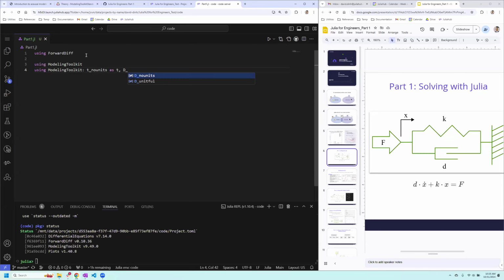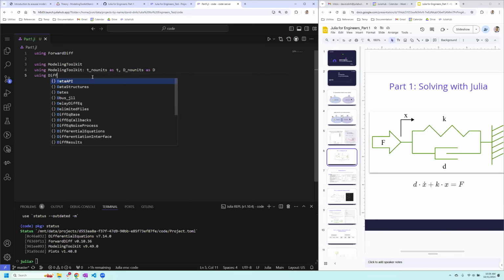And I'm going to import an object D_nounits, and I'm going to import it as D. So I'm going to be able to reference it as simply using D or T. Using DifferentialEquations. And lastly, using Plots.